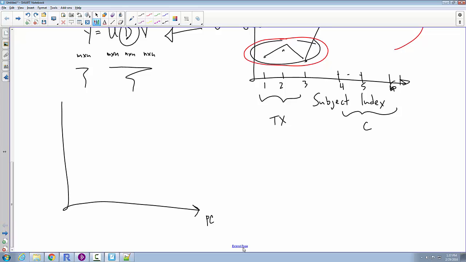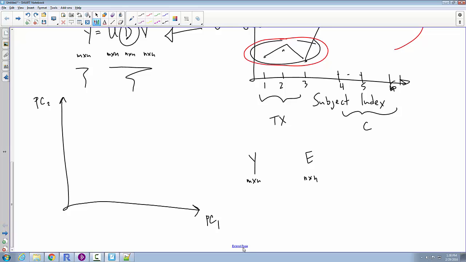PC1, PC2. So we have data Y, M by N. Suppose that E is the matrix that contains the eigenvectors of, say, the correlation matrix.